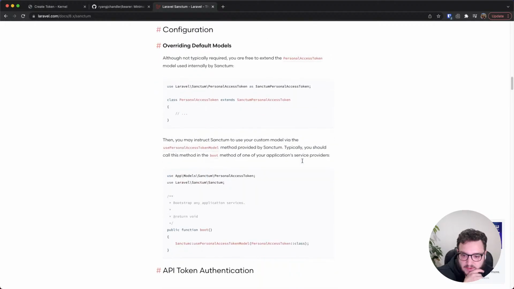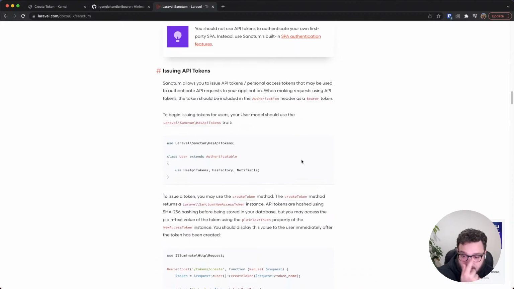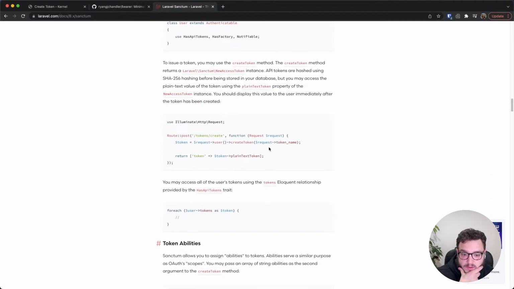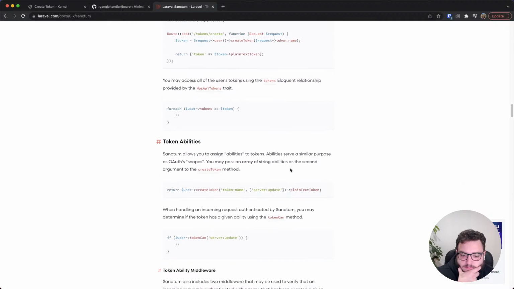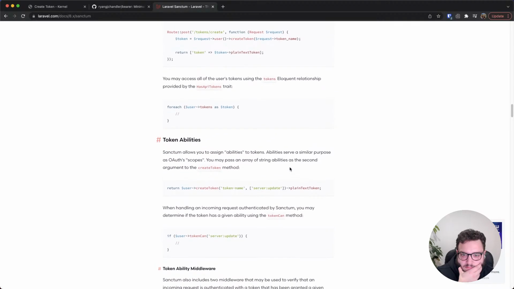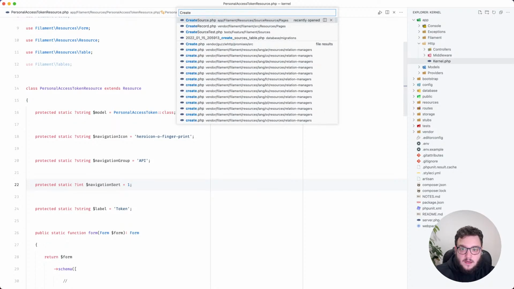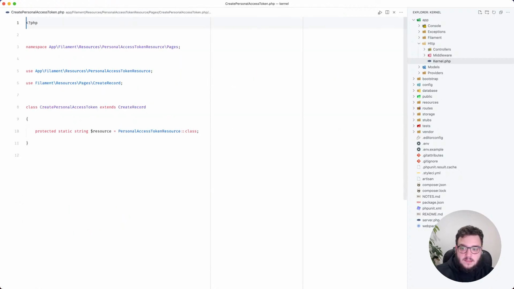Because we're actually going to have to customize how the saving of the tokens actually happens. So we can only show the user the token the one time, which is fine, it's not a problem. So let's go to create personal access token.